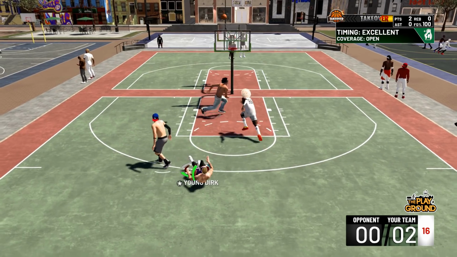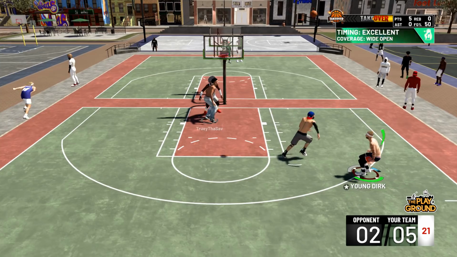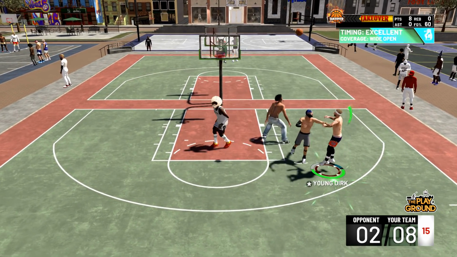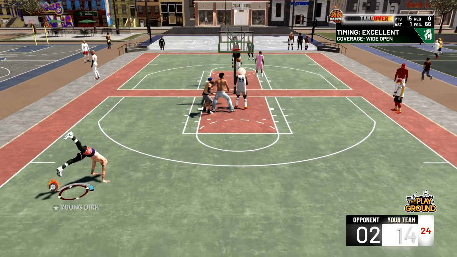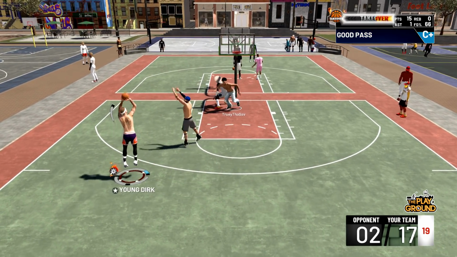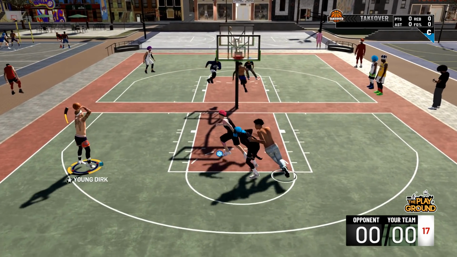Let's get it. What's going on, YouTube? It's the Goat White Boy of 2K. It is Young Dirk. I make this video every year to help you guys make every shot you take in NBA 2K19. Obviously, you aren't going to make every shot you take, but you can become a consistent shooter regardless of your build.